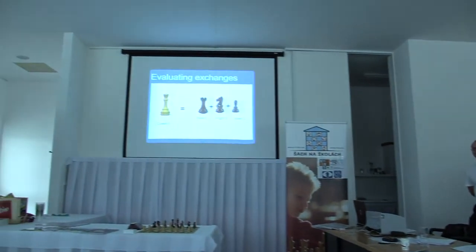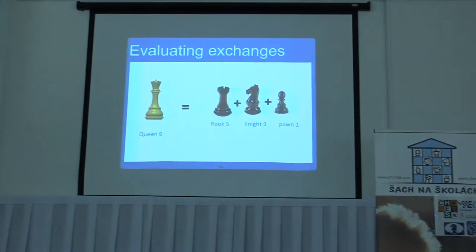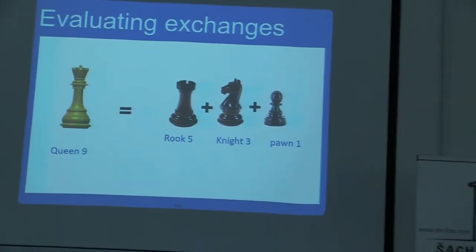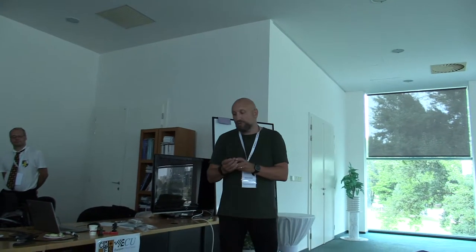Okay. Anyway, the standard is 9, but of course in your country there might be 10. The ladies are more appreciated in your country. Still, you can do some exercises if you have this, but also evaluating. I think this is a great step forward in your chess understanding, when you can say that if I lose my rook taking this bishop, I will lose some points. Suddenly you understand a little bit more.